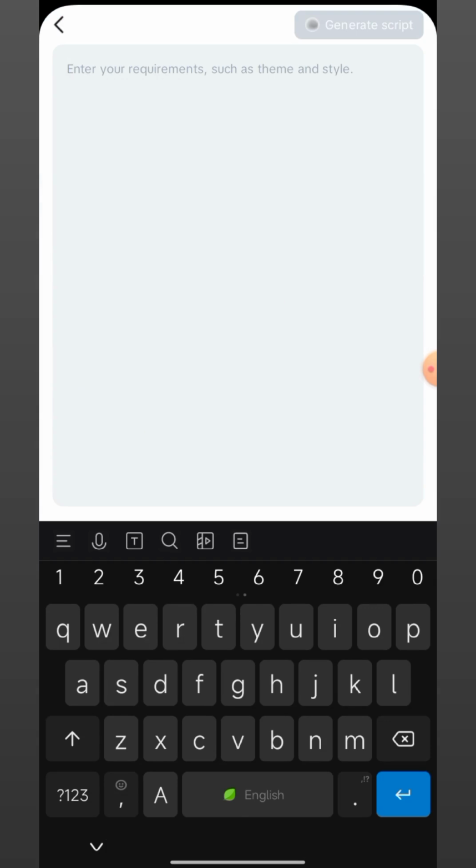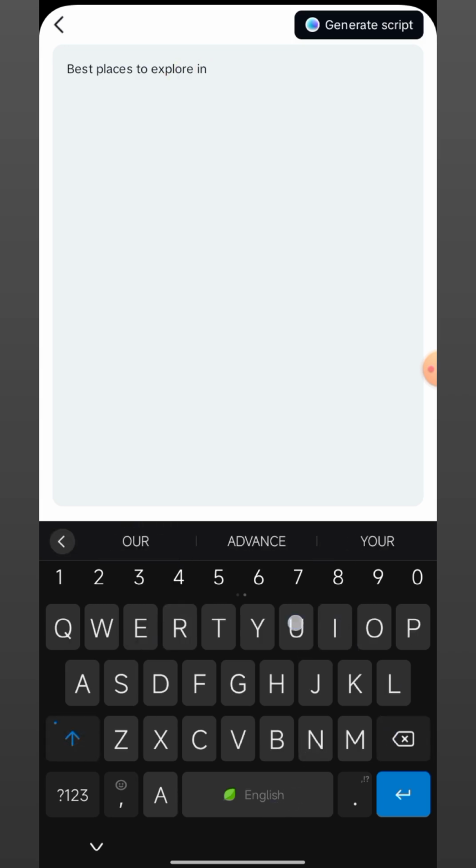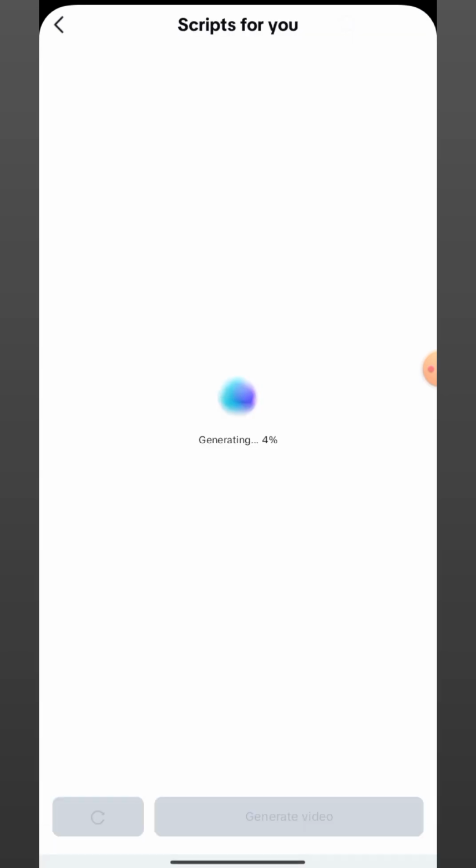Let me say, for example, Tokyo. Okay, best places to explore in USA. Let me click on generate script.